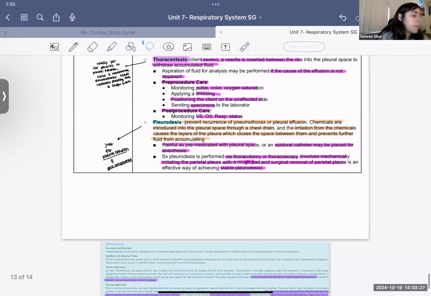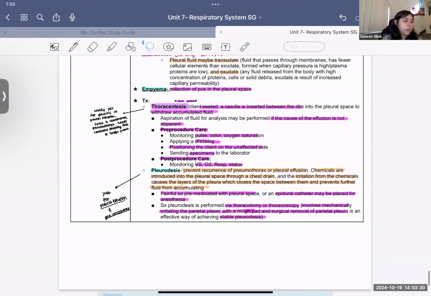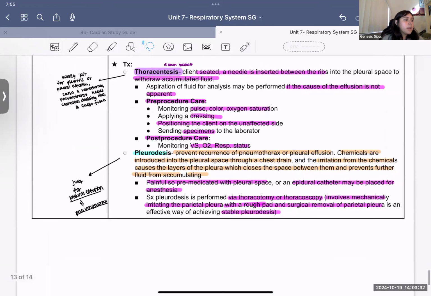So then with the thoracentesis, I just saw one in the cath lab literally like 2 days ago or a day ago. Basically, the provider's going to insert a needle between the ribs and into that pleural space to withdraw the fluid. And so the question is, couldn't they technically do this with the hemo and the pneumo and all that stuff? Yes, they technically can, but remember with the hemo and with the pneumo, it's a continuous thing. So if they just did a thoracentesis, technically you could, but that's not solving the issue of what's going on. So they're going to continuously need that drainage so all of it can come out.